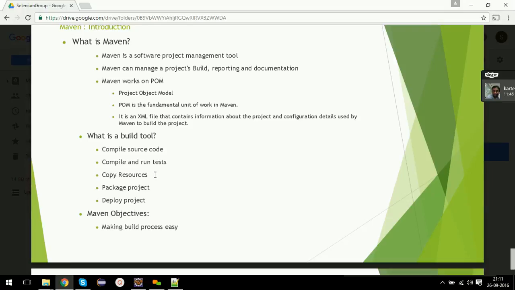But this build tool, Maven, automates that process too. You don't need to go and download that explicitly. Maven has its own repository where all these things are located. You just tell it what to download, and it will go and download that and put it in the build path of our project. Then it packages the project into a jar or war.